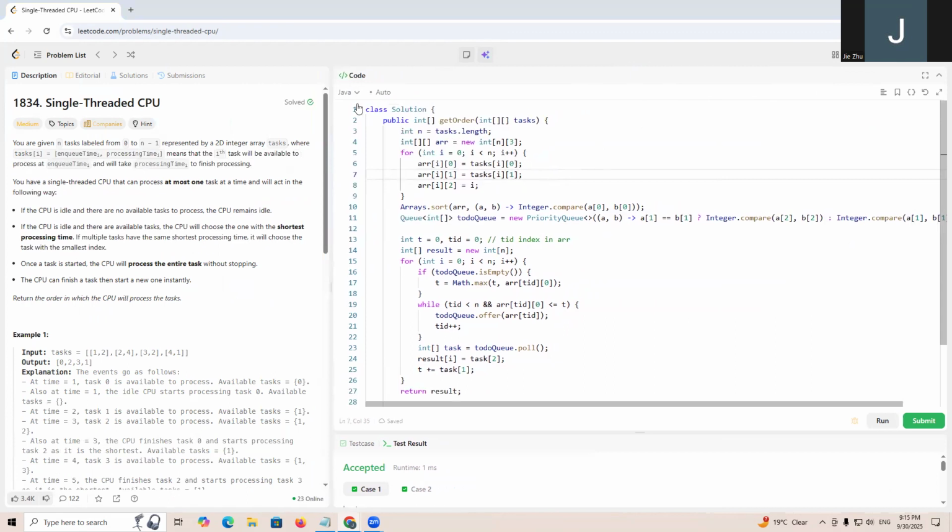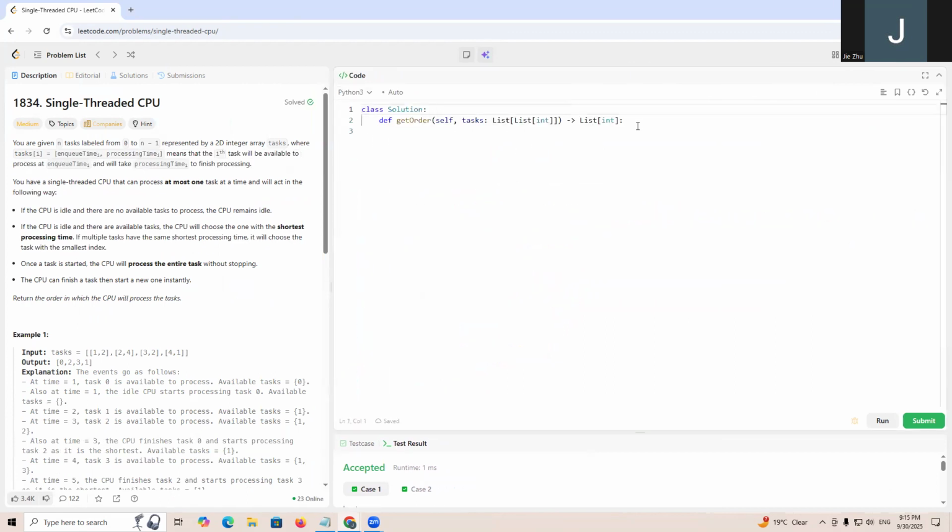And we can also write a Python code for this. So we're going to have n equals length tasks, and we're going to have array equals this one, task I 0, task I 1, and I for I in range n, right?